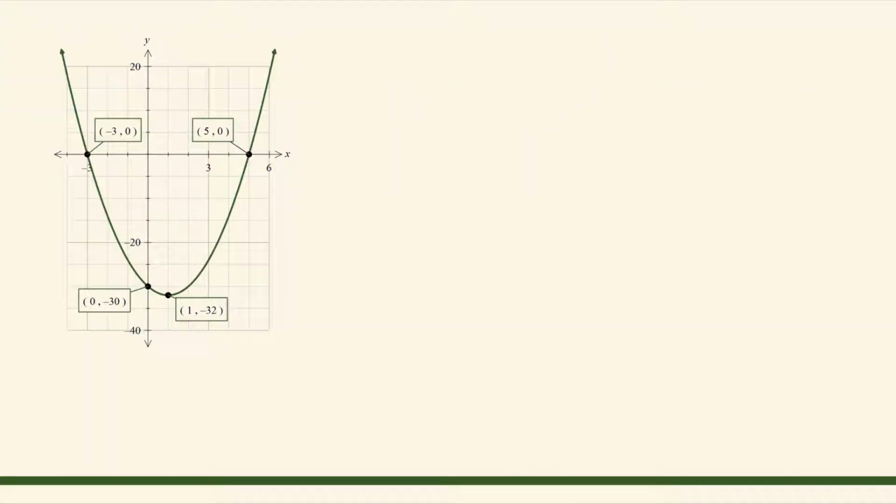When you know the coordinates of the vertex of the parabola and the coordinates of one other point that the parabola passes through, you can use the formula f(x) is equal to a times the quantity (x minus h) squared, plus k, to find the equation of that quadratic function.